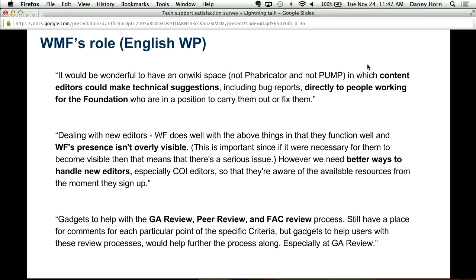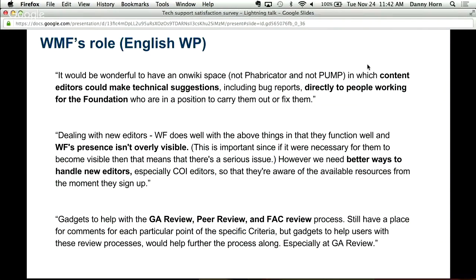So here's an example, somebody asking about, it would be great to actually have a direct line to the foundation. A few people said this, that I'm not necessarily that technically savvy and I have no idea where to go to ask for help. So that's something that Community Tech is definitely going to be working on. And then there's also some folks who say, really, the foundation should only step in when there's a problem that needs to get fixed. The fact that I haven't seen you enter the wiki much is fine, because if it's necessary, that means there's a serious issue.